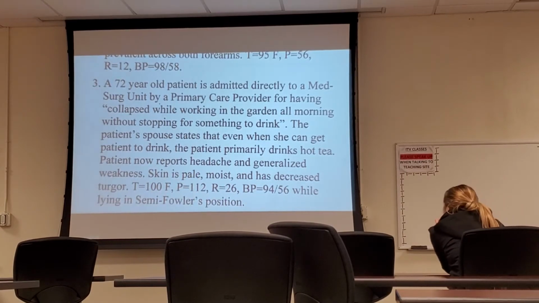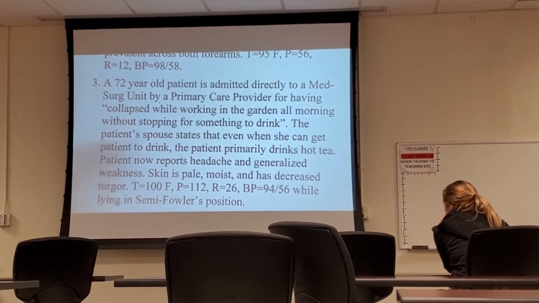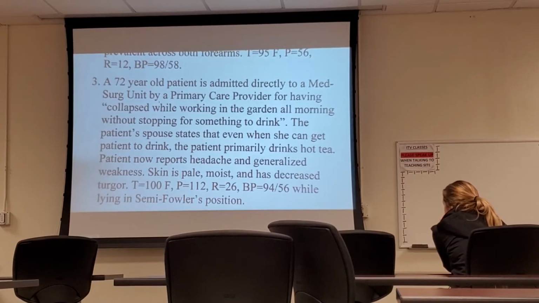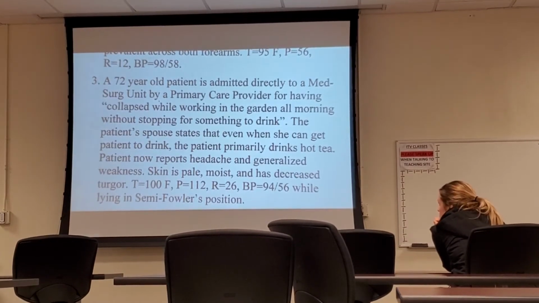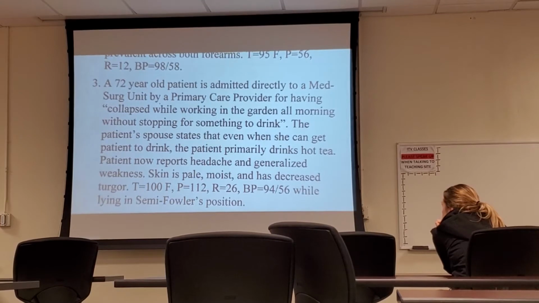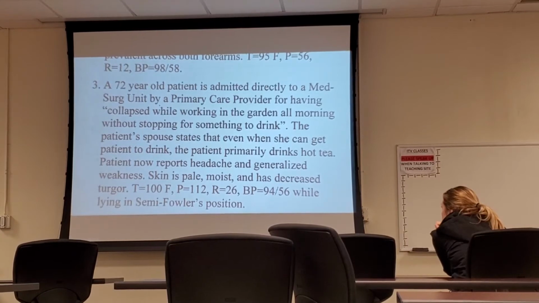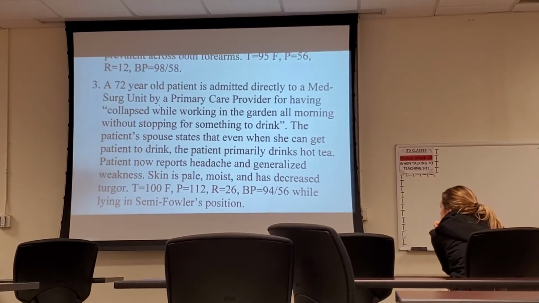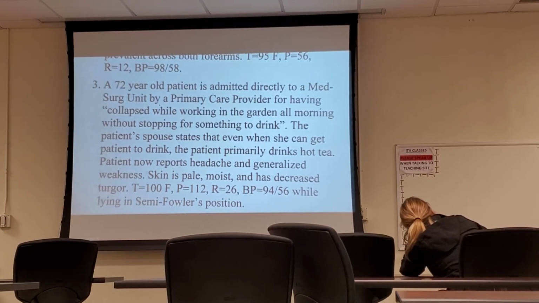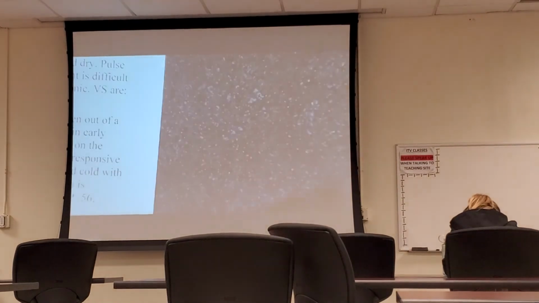What fluid electrolyte problem does that represent? Hypovolemia. And hypovolemia, in the context of somebody working outside all day, produces these signs and symptoms. And what's the nursing problem? Heat exhaustion. Do we see any indication of neurological changes? Not yet. Do we see that marked temperature elevation that goes with heat stroke? Not yet. Do we still indicate that he has some fluid electrolytes available? If so, where do we see them? His skin is still moist. He hasn't completely stopped sweating yet. So his wife was good to bring him in.